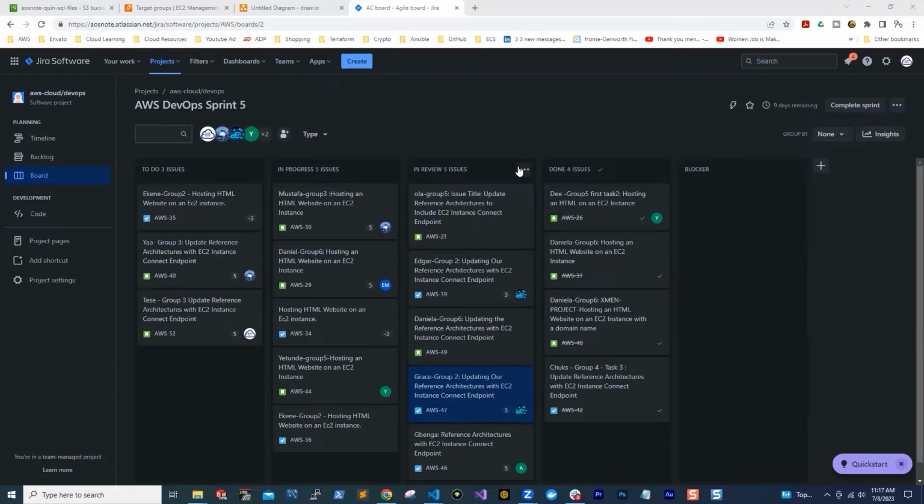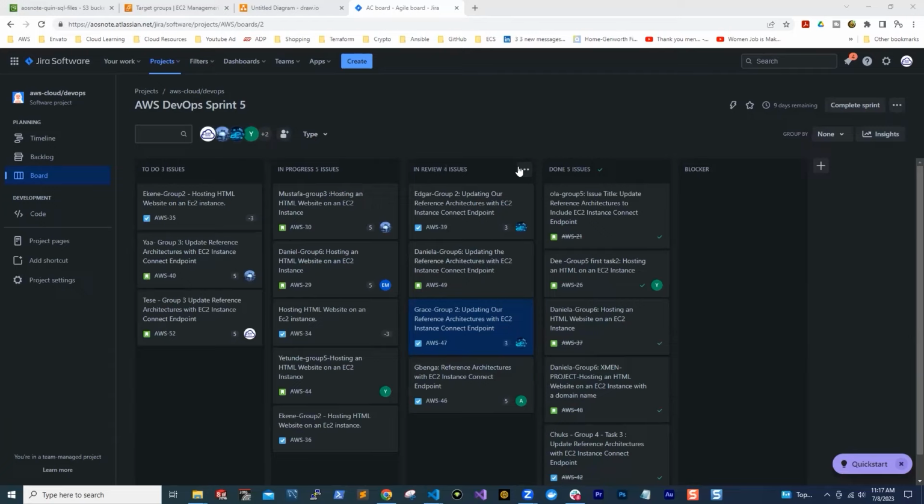All you have to do is go through each project one at a time. And what we are doing with the Jira board and the assignment is that anytime you complete a project in your account and you are ready to be tested on that project, let me know and I will assign the appropriate assignment for that project to you. So for now, this is how we are doing it. But in the future, I'll probably just upload the assignment after the project. So for each project, you have the assignment and you can just come to the Jira board, create your ticket here so you can track your progress.